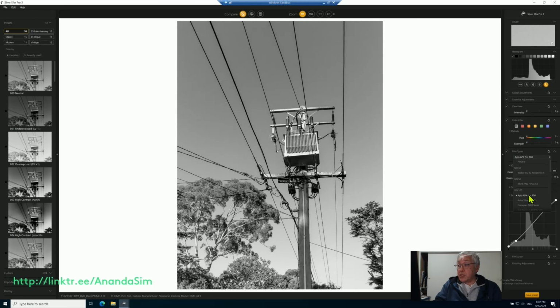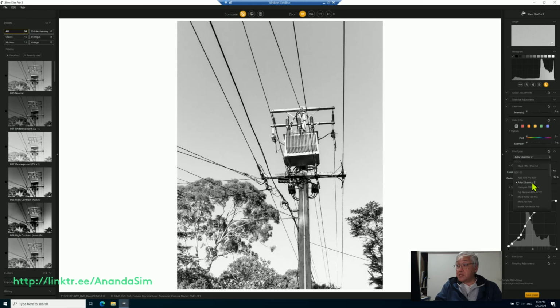Next in the hundreds we have the Agfa APX. I had a fascination and a love for Agfa film during the later part of my experience with that. You have ADOX, which is I think a more modern emulsion. Fomapan, which is also another more modern emulsion.